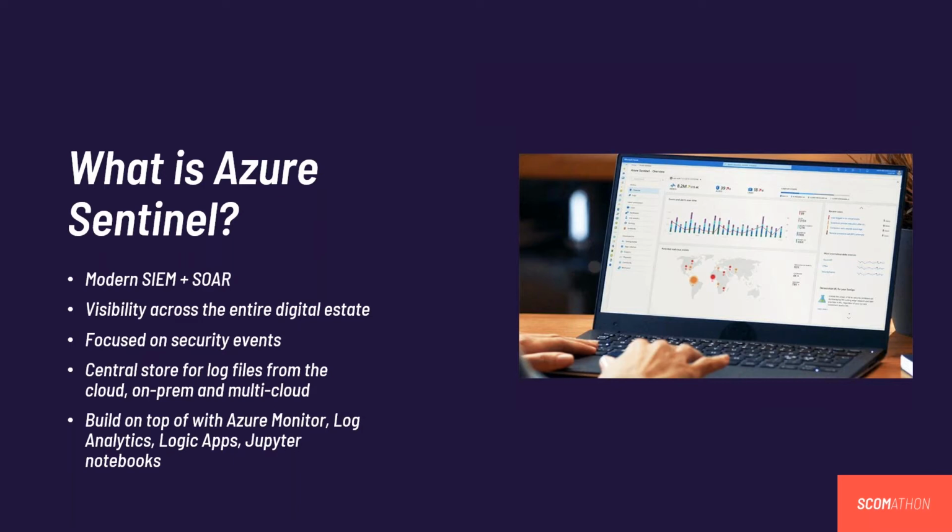Anyone familiar with things like Splunk or QRadar knows that they have a cloud product. Splunk, for example, uses AWS. They don't own their own cloud, so they're kind of inhibited in the different types of features they can produce for customers. They also have to pass along that cost. As we talk further, a slide or two from now, we'll talk about cost, and that becomes a very important discussion.